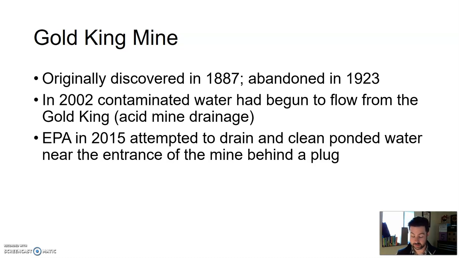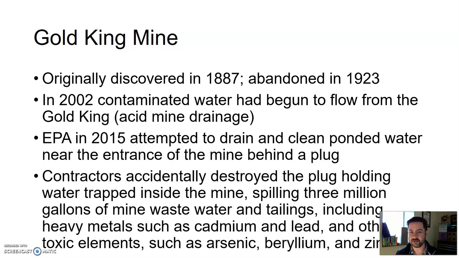So in 2015, the EPA, the Environmental Protection Agency, attempted to drain and clean the pooled up water near the entrance of the mine, and it was kind of behind a little plug. The opening was kind of dammed up with rocks and boards and stuff. So they were going to take that away, use big hoses and suck out all the pooled up material. So instead of it leaking out, take it somewhere, and who knows where they would transport it.